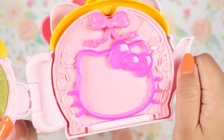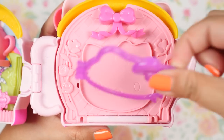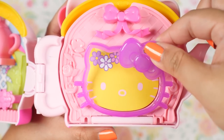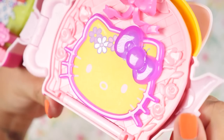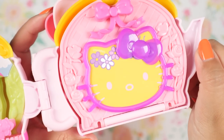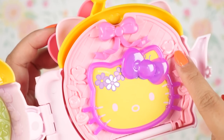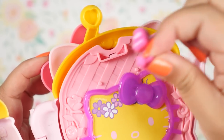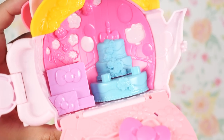On this side we see Hello Kitty's outline, and this is actually where we put the stationery — we remove this, put the stationery in here. Perfect fit. That is so awesome. I was actually worried there wasn't going to be a spot for the stationery. This is such a cool way to store it — it looks beautiful and looks like it's part of the design. We also have beautiful flower patterns on the side and another trellis in the background. And we have this bow that is a separate attachment you can remove. Now we pull this down to see more of the compact.